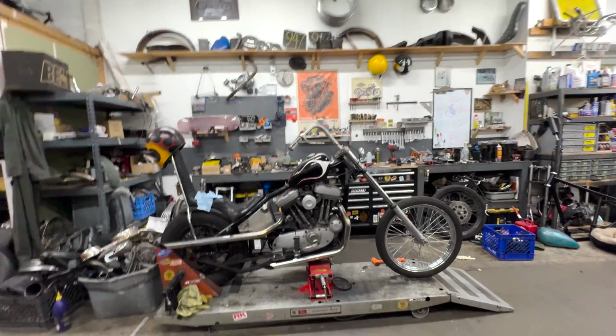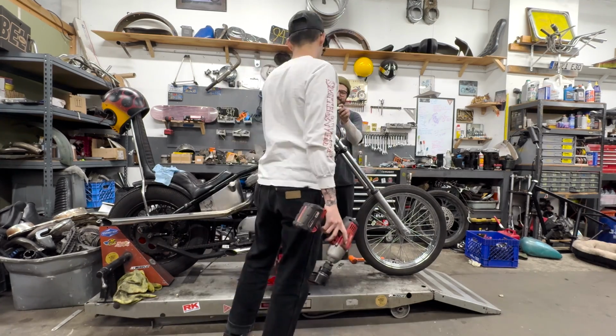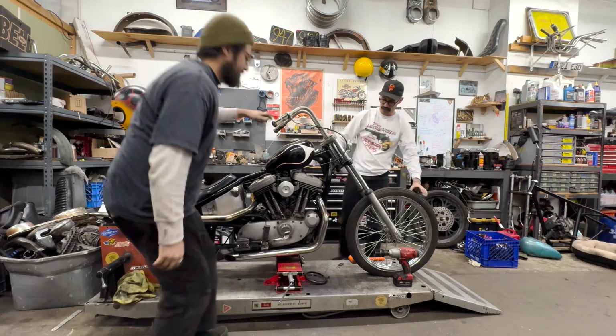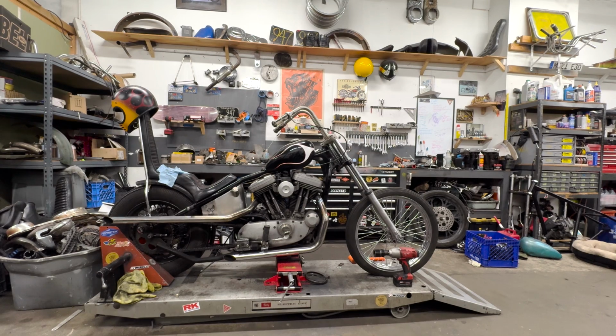Should we take those spacers out and see how it looks? Yeah. All right. That's a lot better, huh? Damn. That's crazy. It's much better. I kind of liked it tall. I like it shorter because it's going to be a lot more entertaining to ride. It'll be way more comfortable and easy. It being tall is sick until you're splitting lanes on Sunset and you get in one of those humps and you're all, oh no.